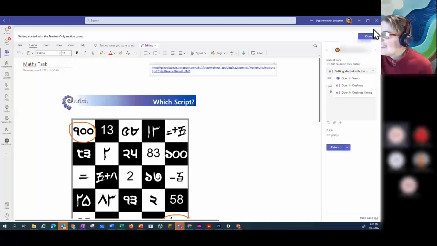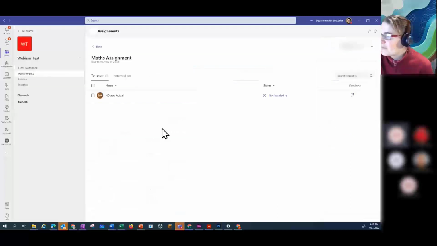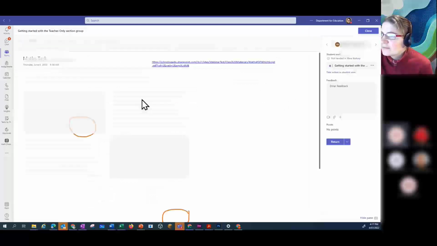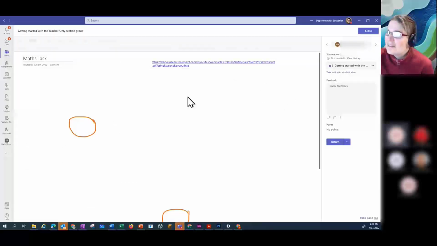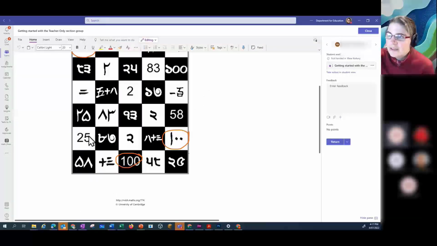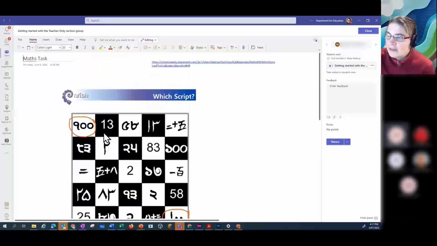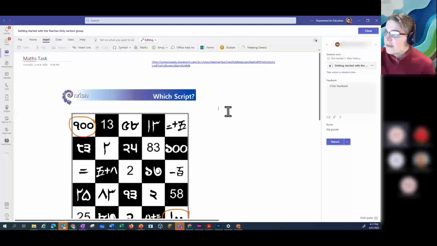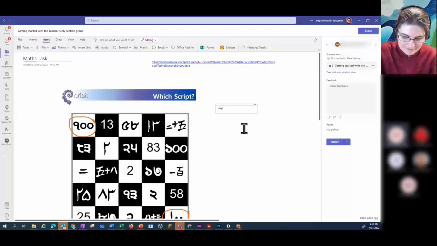Let's close it and open it again. There we go. So now as a teacher, I can see that page in the student's OneNote. I can see what they've done. If I want to, I can add something. So let's just give them a comment.